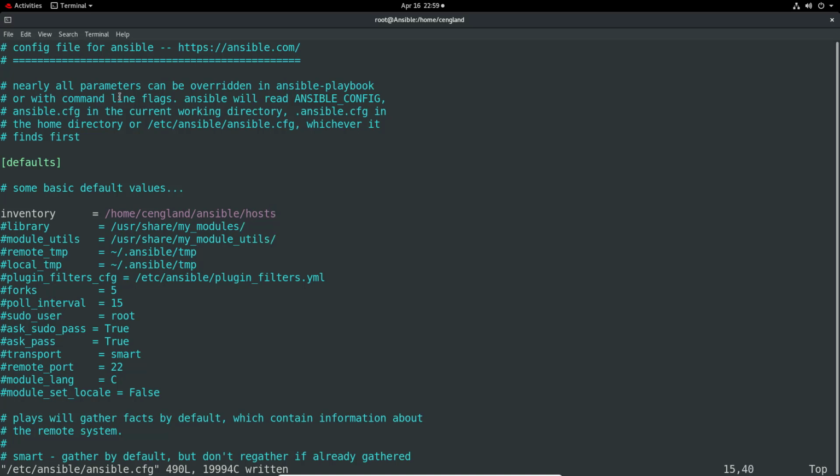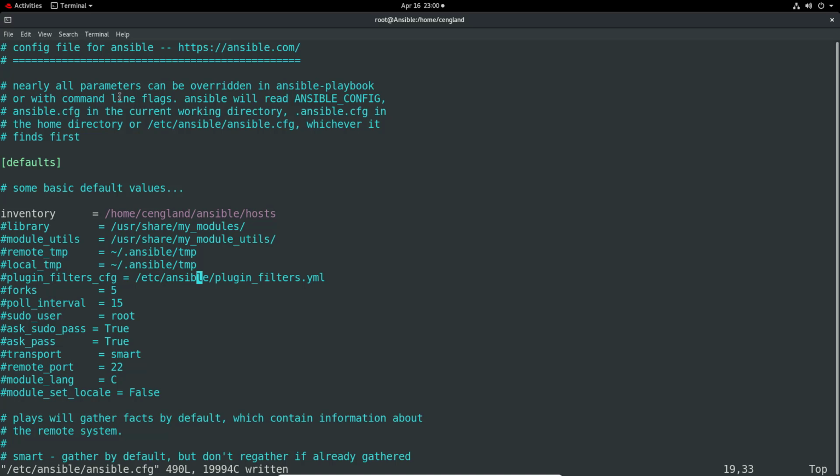We've also got stuff like the library, where it gets all its different modules, and the utilities for those modules. In most cases, we wouldn't really touch that. It's very unlikely unless you happen to store it in some other location, or you need to move it for whatever reason. Then you just need to change those locations there. Then there's where it's going to store stuff temporarily on the remote system. There's actually a remote temp, so we can potentially specify this directory somewhere a bit more sensible. As you can see, it's just in whatever user's executing it, .ansible and then /temp. So in some cases, you may want to move that somewhere else, perhaps. Local temp is obviously locally on the system. Remote is on the client itself.